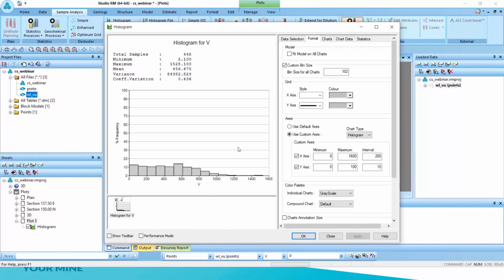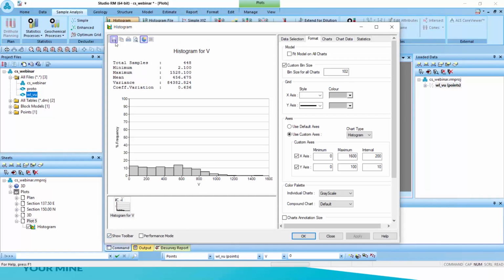So that's the histogram for the variable V, right? That's the distribution. I'm going to save this file.